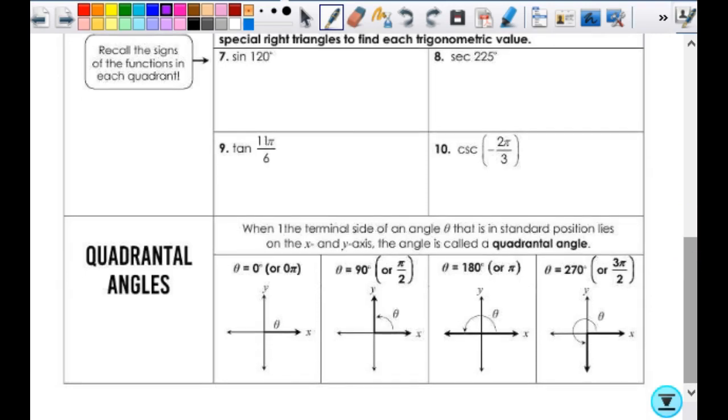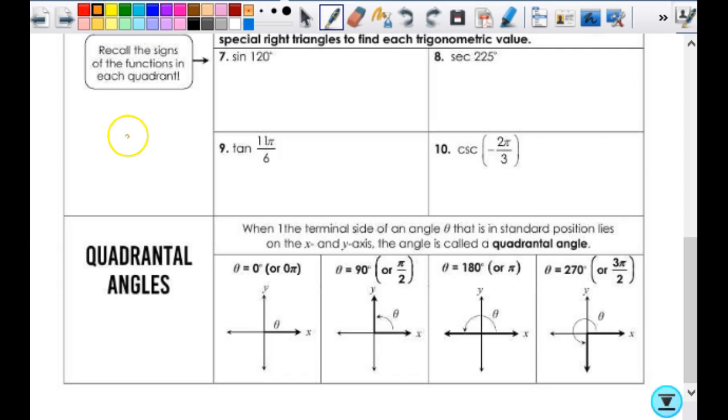But we're going to find these values, which are similar to what I was asking you out there, except I didn't ask you about tangent and cosecant. I was only asking you about sine and cosine and in the first quadrant. And if you can get sine and cosine in the first quadrant, you can do all of these, all right? But you have to know what quadrant you land in and what the sign, the SIGN, is going to be.